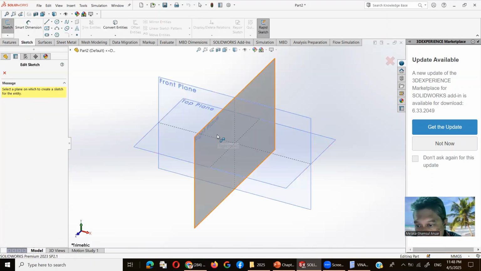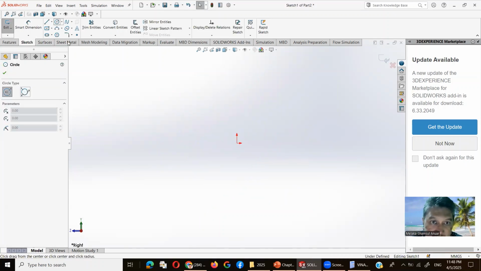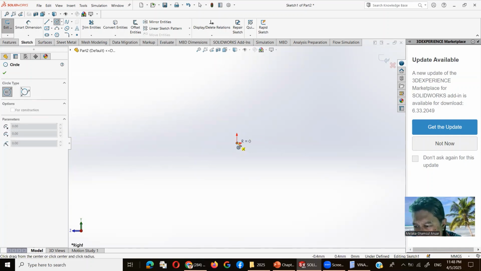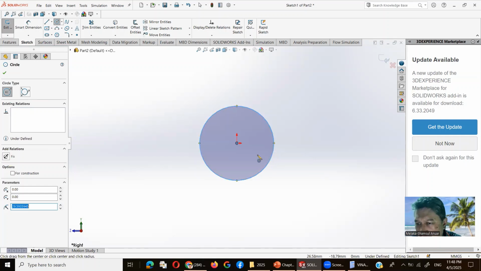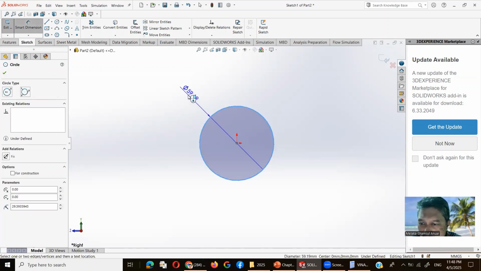I'm going to choose the right plane again and use the circle. Click on that middle, create any circle, and then we apply the smart dimension.